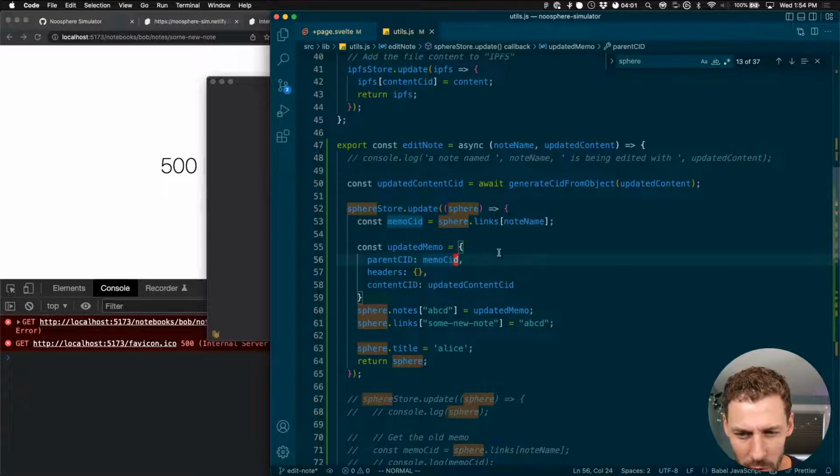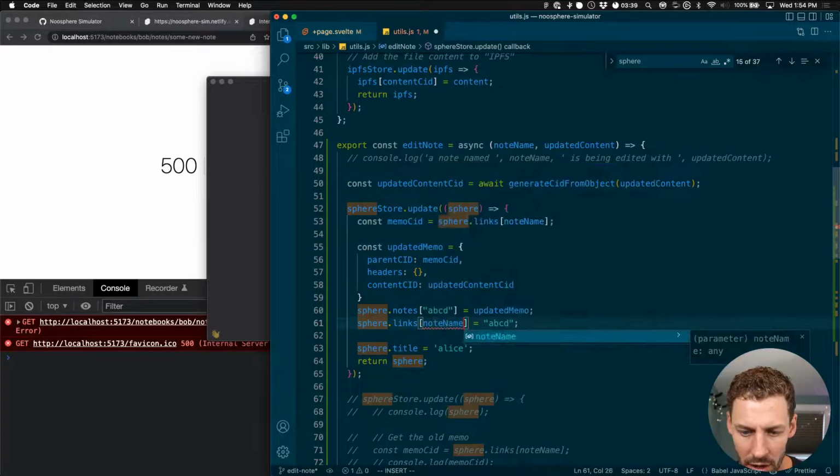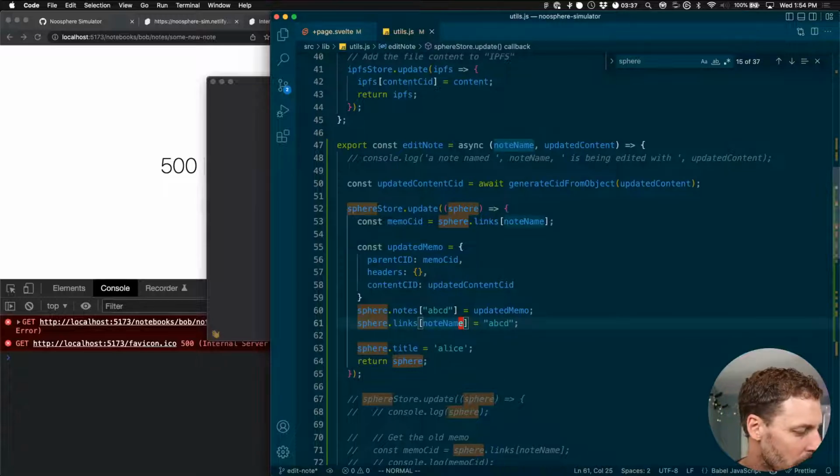All right, so there's one more change we can make. I can actually point this updated memo at the right place. And then the other thing I can do, oh, okay. The link, we want to overwrite the link. Maybe that's what's going on. And this is exactly what we were talking about here in the chat with Chris, the list of links. I think he says the header order is an array instead of a map. All right, well, here, okay.